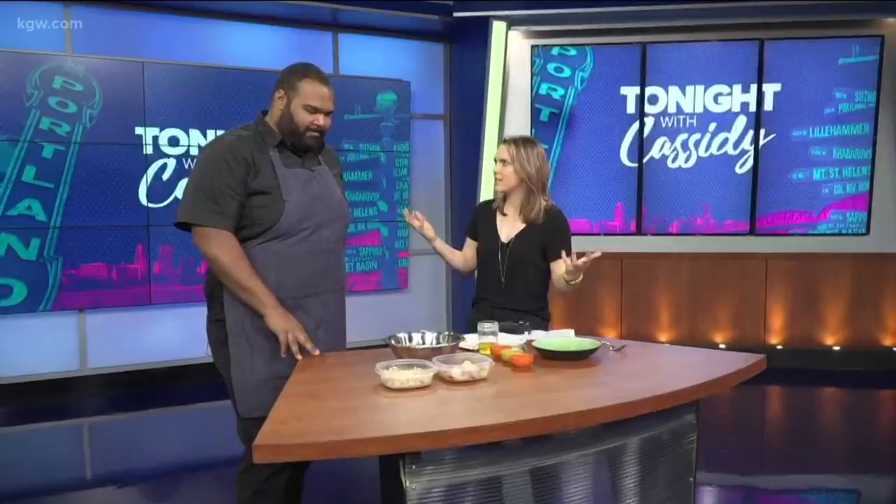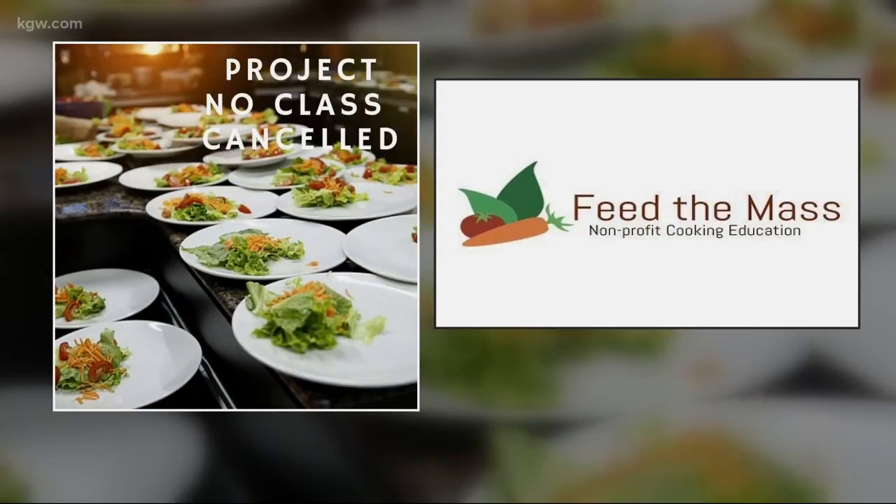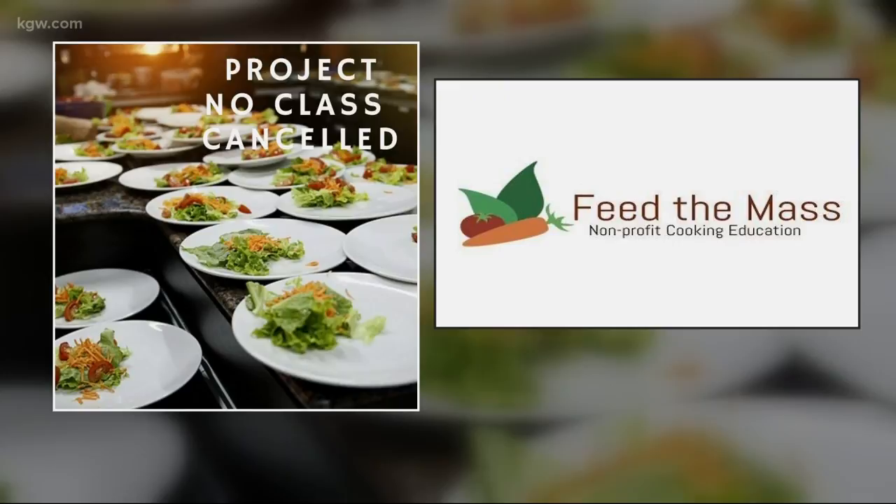At the end of this month, on the 27th on Sunday, you're launching your first Feed the Mass Experience. A lot of people have been asking, what's next after all these basic classes? We wanted to create experiences — everybody wants to be entertained. When it comes to food, why not put a show on? It's going to be all about fine dining and how to turn healthy food to make it look amazing and taste great — very Instagram-worthy.